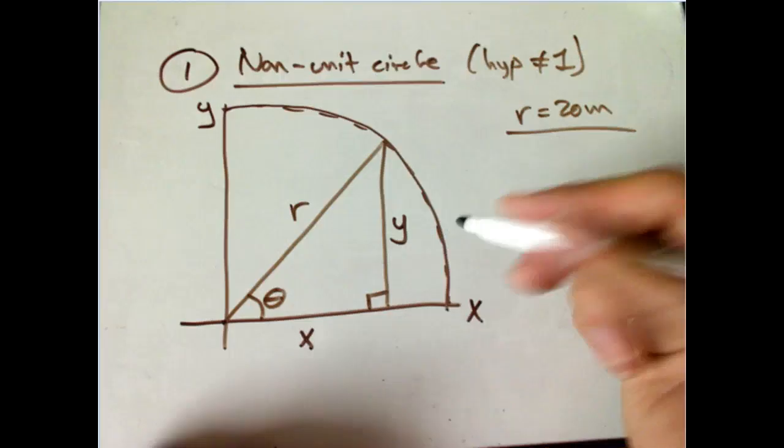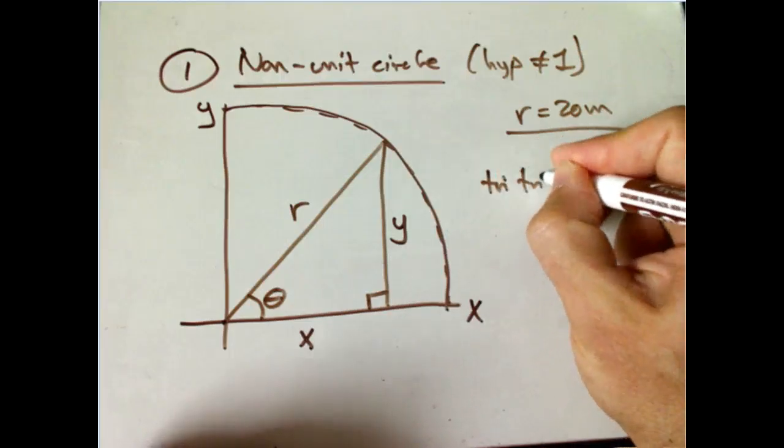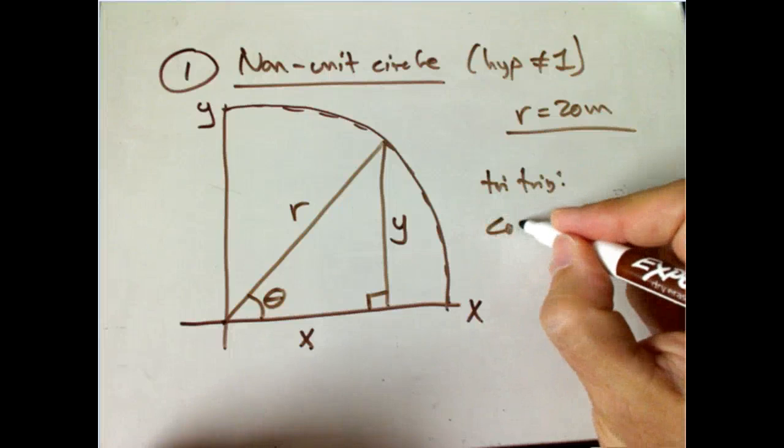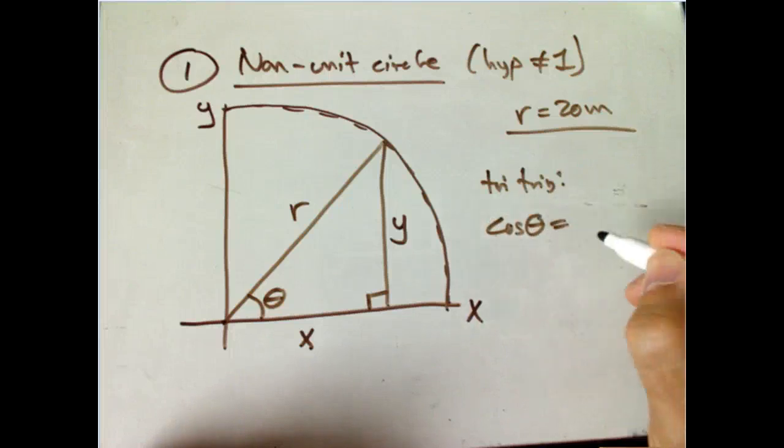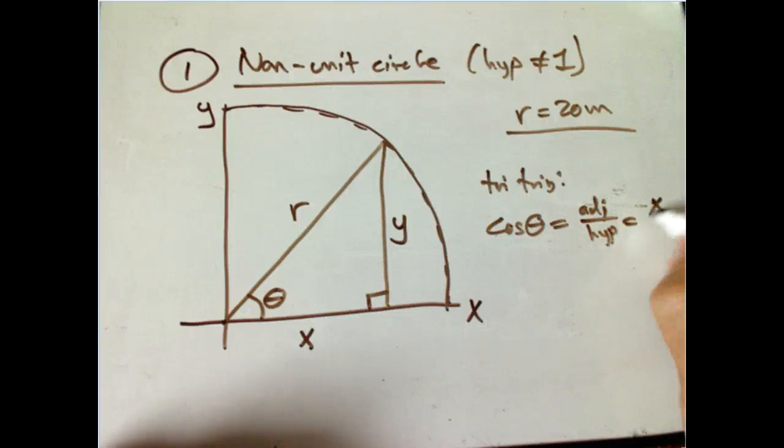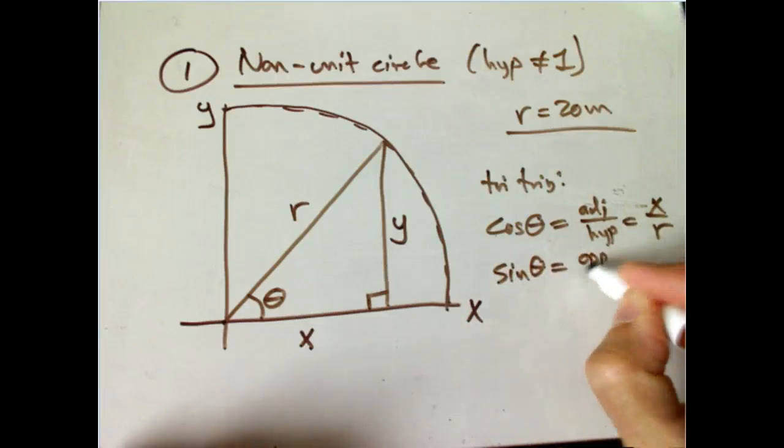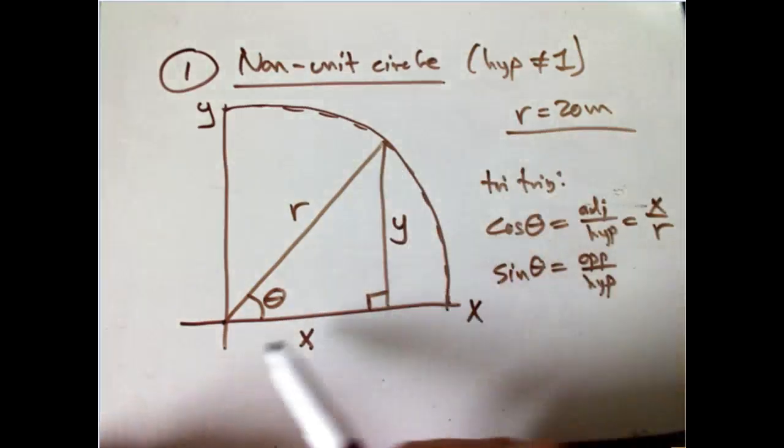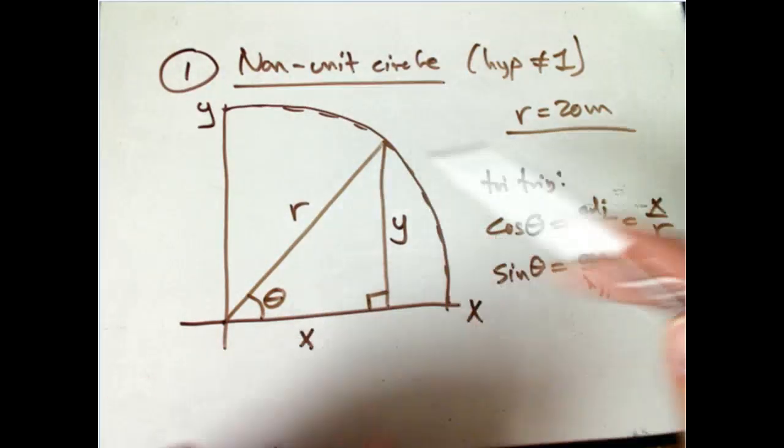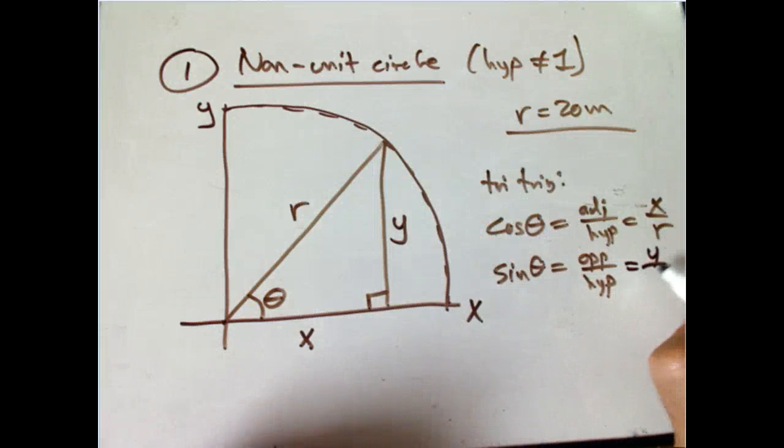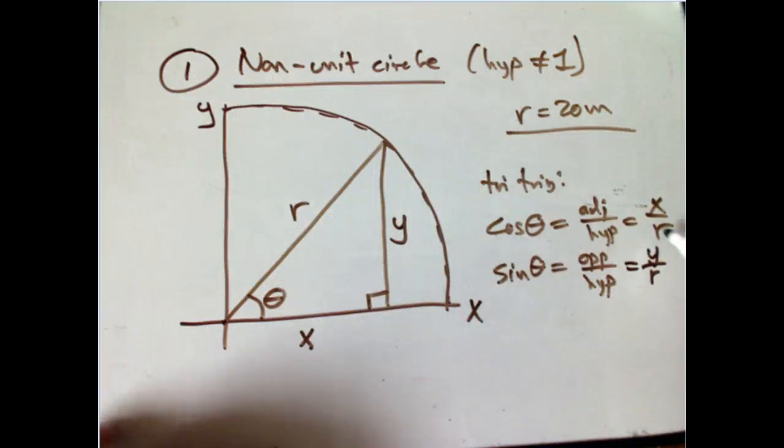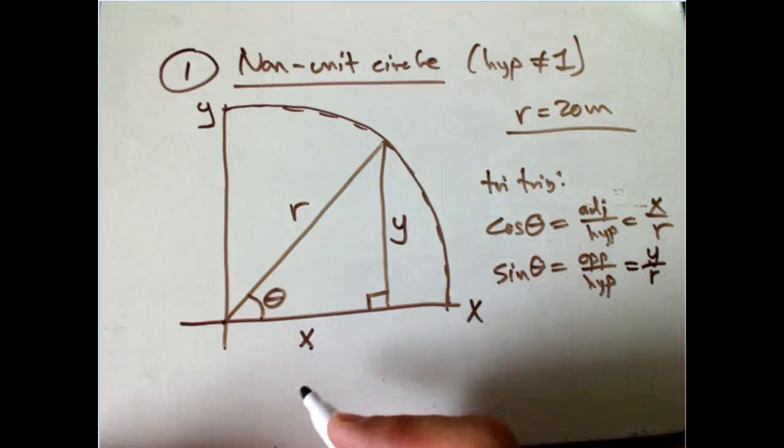So in terms of triangle trig, the definition, like if I said cosine of theta, what would that measure? It still totally makes sense to say adjacent over hypotenuse. And now that's x over r. It's not just x anymore because r is not equal to 1. And so that's a big difference. This is going to be opposite over hypotenuse. If you're not on the unit circle, you can't just read off this number and say that's the cosine, this number and that's the sine. You have to go back to the idea that they're ratios. And they're always ratios. It just happened to be that the r in the denominator before was equal to 1 for simplicity.